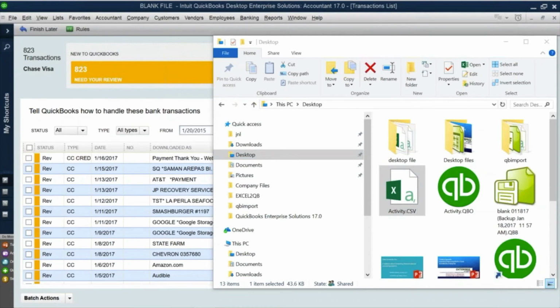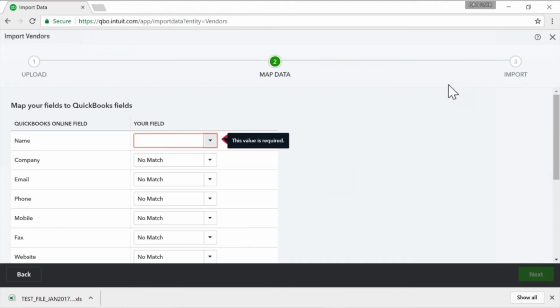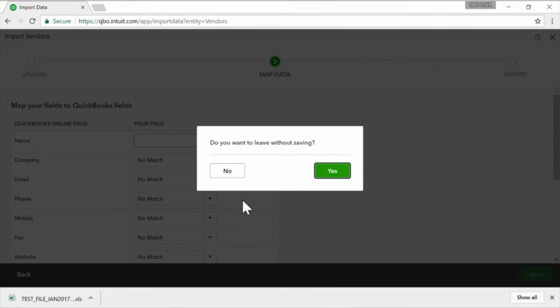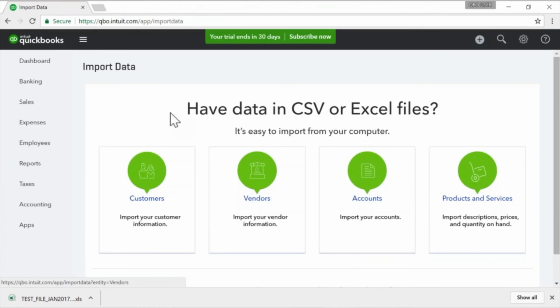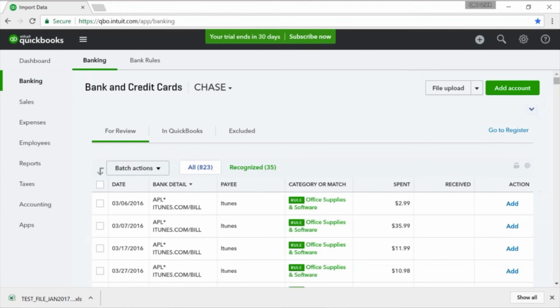But again, the point is that I don't have to type and create all those vendors on the fly. So that's kind of what the process is. That's just a quick tip. You may want to change the title for it to read it correctly. So after I import my vendor list, because I did have the data in Excel, now I don't have to create all these vendors every time I do it.